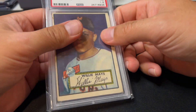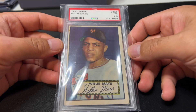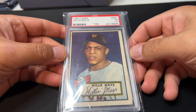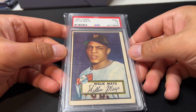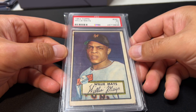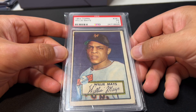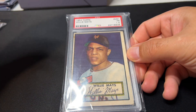Next up is the card I alluded to when I showed you the 1952 Bowman Willie Mays — another 1952 Willie Mays, but this one is the 1952 Topps. The iconic first major Topps release — they did a weird set in 1951 that wasn't really considered a true card release, so 1952 Topps was their first real card release. Of course it's got the 1952 Mantle, which everybody knows and which has gone bonkers in the last two or three years and continues to. But the second best card in the set is this one — Willie Mays, second year card, first Topps card.